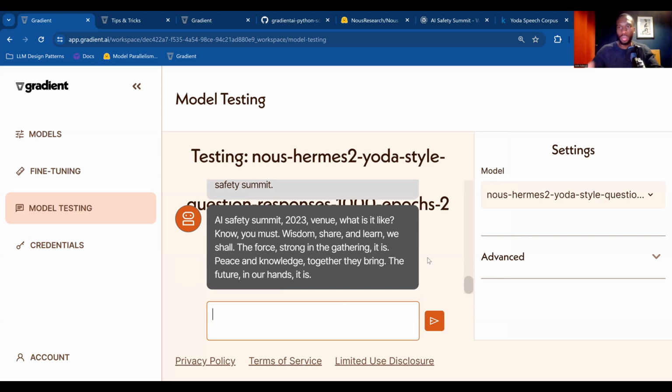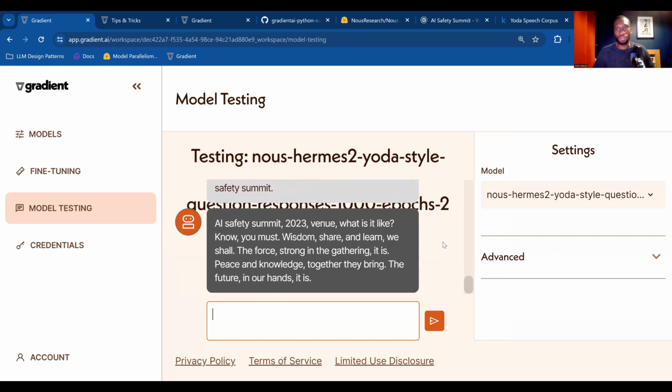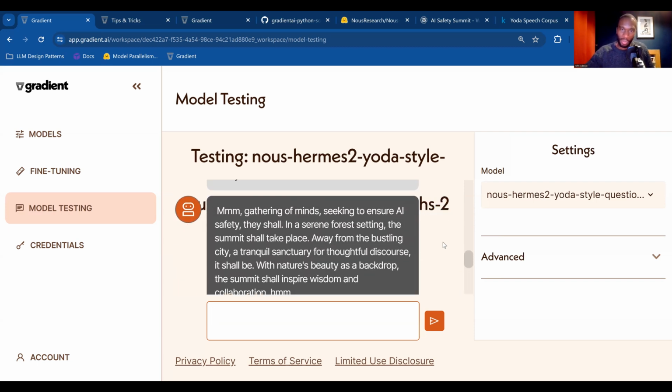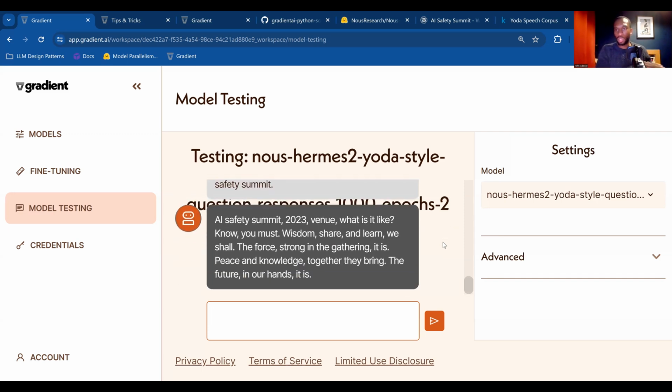And you can see that the combination of the prompt engineering and also the behavioral prompting, I guess, and also the fine-tuning has returned something that does sound quite Yodic. Okay, so we're missing the hmms of Yoda, and that's because I can tell you that that wasn't in the training data that I provided to the model. So that's why you won't see that stuff in there. But yeah, it seems like the combination of both is really getting us in the direction that we want, or at least it feels like it qualitatively.